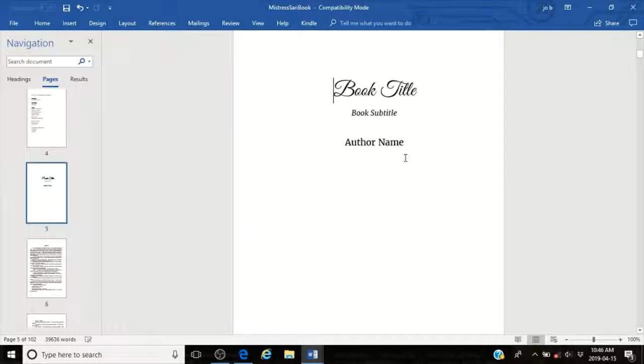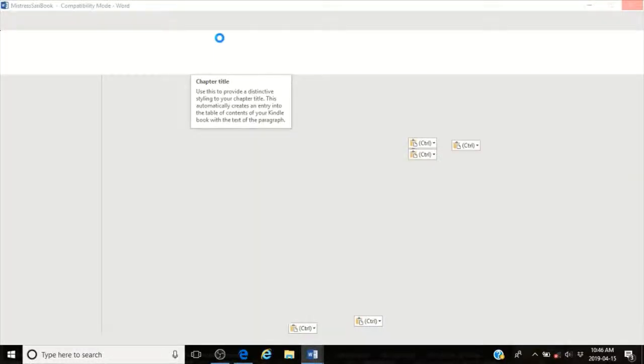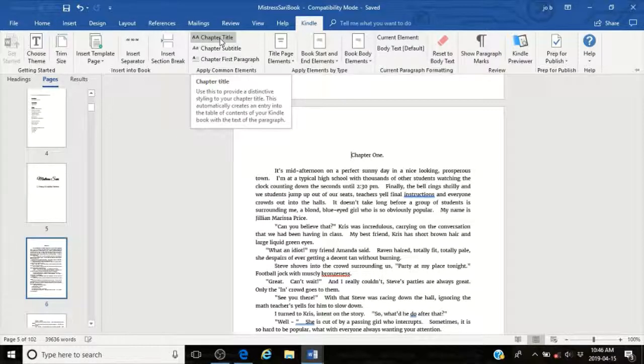Now we are on chapter 1. So we'll hit the Kindle tab and we're going to create a chapter title. I'm just going to save this a moment because we should save our work once in a while. So Control S for save, or you can just hit the little disc at the very top. Now let's hit a chapter title. And we're going to watch the magic happen right in front of us. It might take a moment. It does sometimes. I'd love for the magic to be instant, but that is not always so. So look at that.